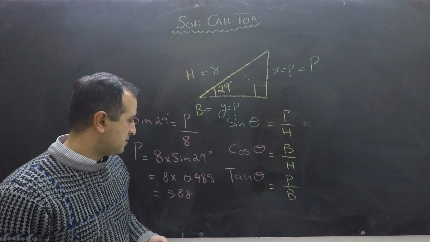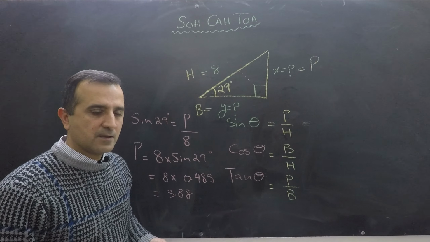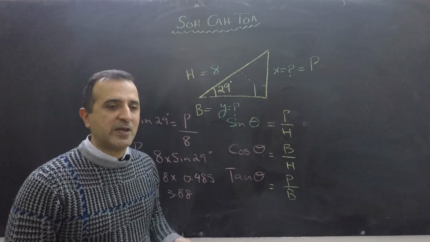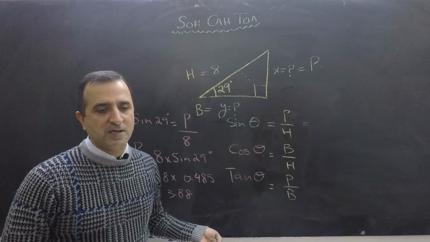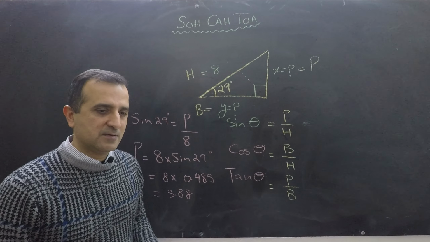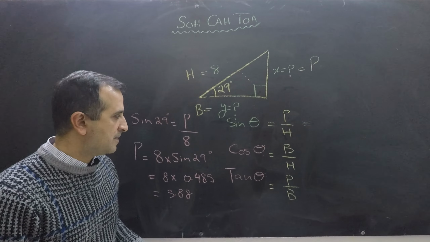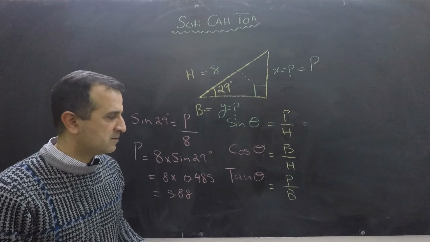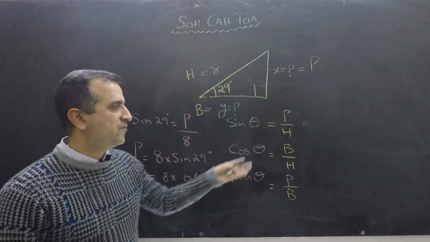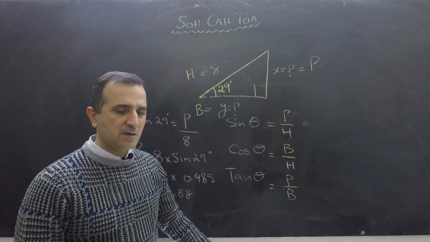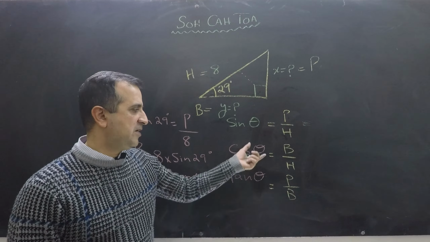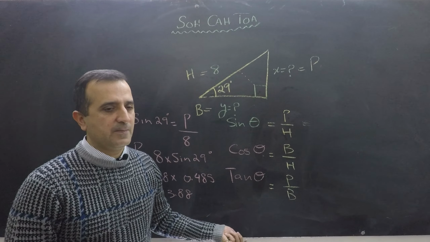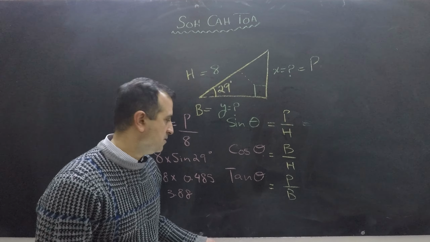What if you wanted to do it without a calculator? How would you do it then? Without a calculator, I don't know how to find sine theta. Some people are very good, they remember most of the numbers, which I don't. And are sine, cos, and tan different? Like, sine 29 is equal to 0.485, and cos, what do you think from here? Are they the same? No. Obviously they are different ratios, so they must be different from each other.